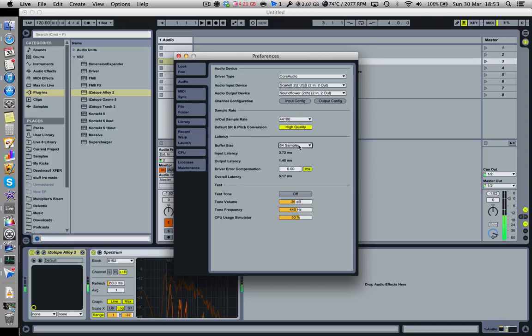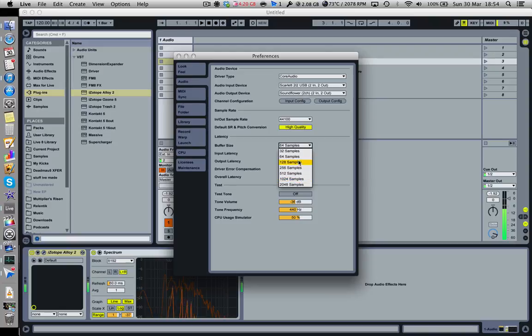Same with limiters and stuff like that. I know in Ozone there are loads of little buttons everywhere that say, I don't know, ultra mode or whatever. Pretty much every plugin has some sort of button somewhere that reduces the strain on the CPU. So if you are finding your computer's conking out, click those buttons that take some strain off, at least initially. And then whack this number of samples up.